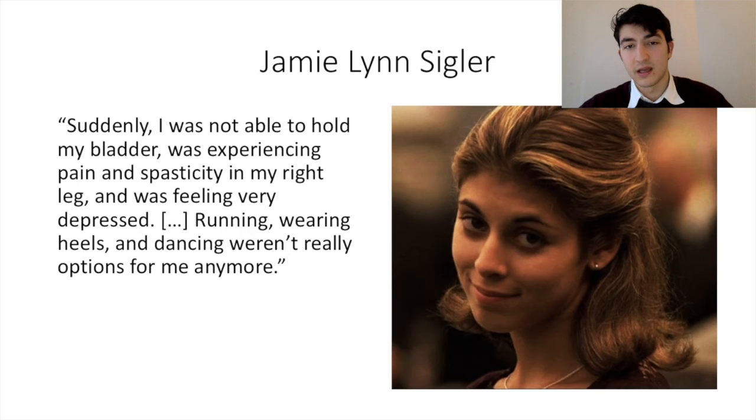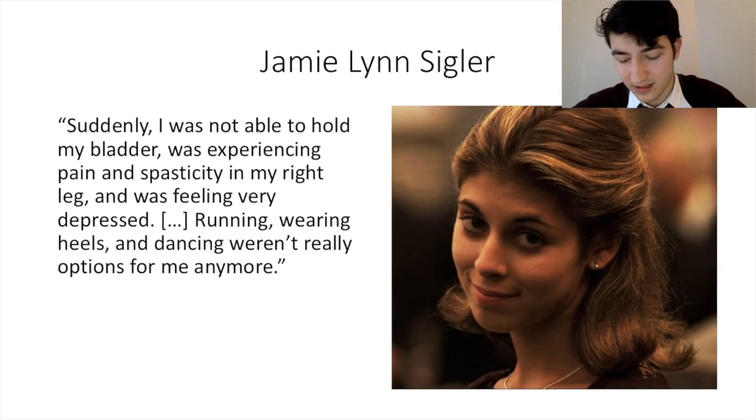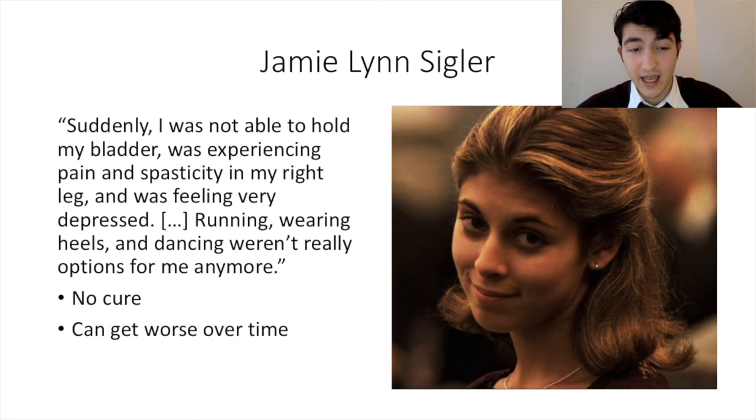So this is the reason why I'm showing you Jamie Lynn Sigler: to really show the real-life effects of poor neuron structure, so that we can really appreciate how much structure supports function. And unfortunately, so far there's no cure, and multiple sclerosis can get worse over time. So that really makes my presentation more applicable and easier to think about and visualize.